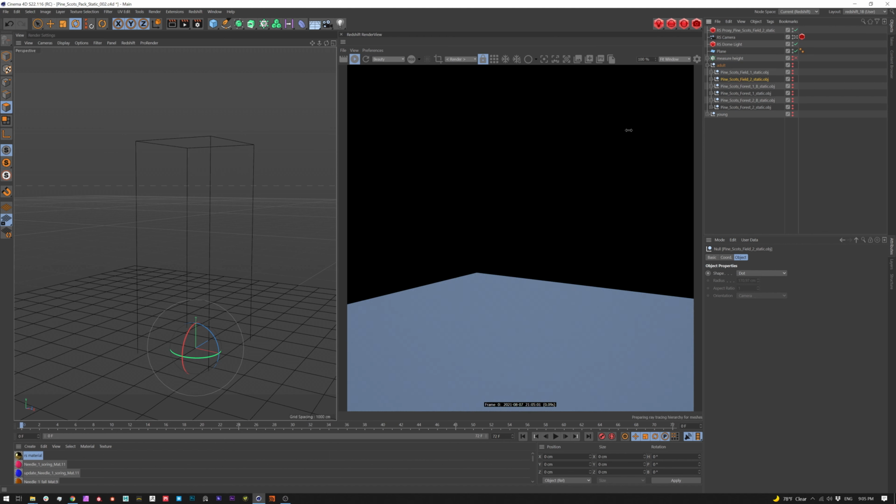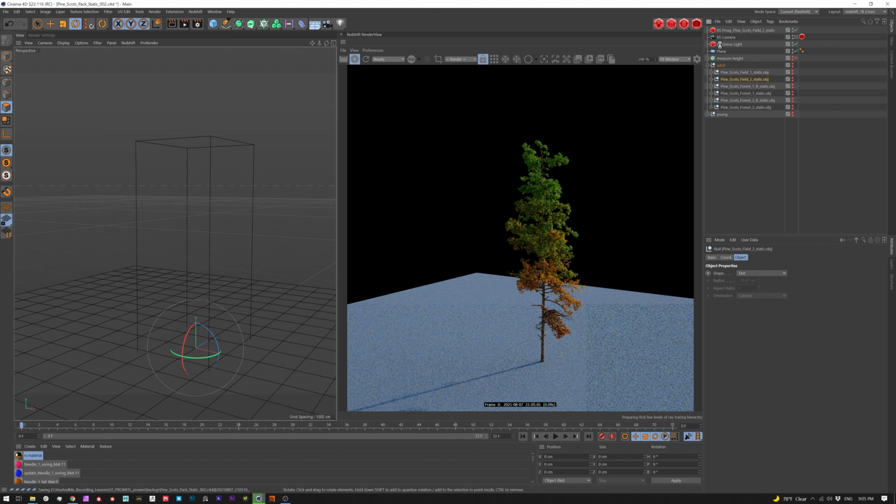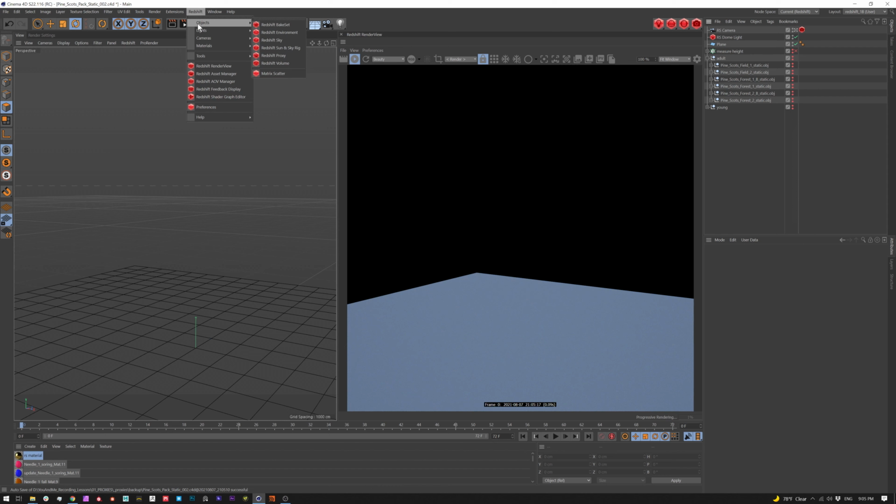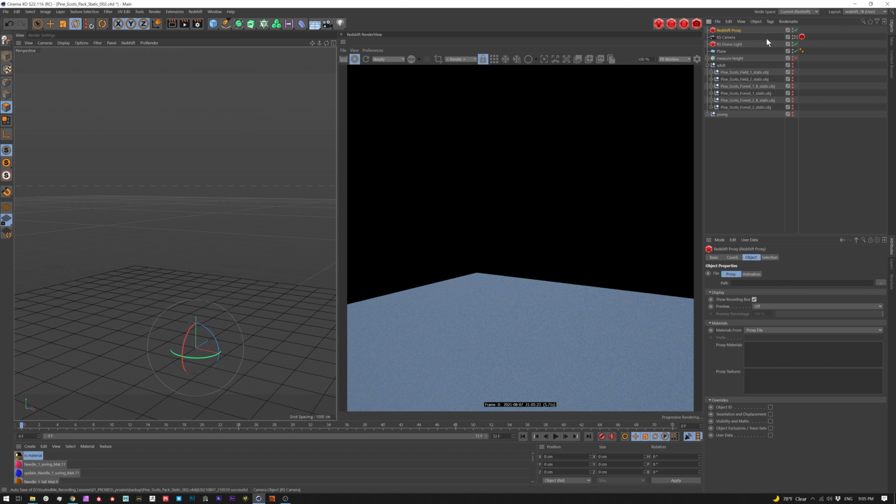So what if you already have a proxy and you wanted to bring it in and you weren't making a proxy? Well, the thing that you're going to have to do is pretty simple. So I'm just going to delete this and go up to Redshift Objects, and then you're going to have Redshift Proxy. So once you do that, it's blank, and it's just like an image texture type of thing, like it's looking for the path.